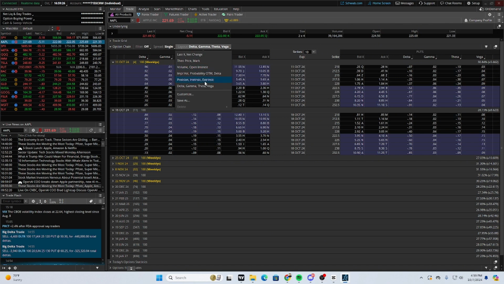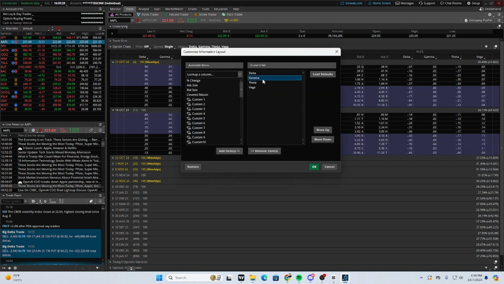So the first thing I'm going to do is I'm going to customize this. If you are a trader and like a share account, like let's say you're trading in your Roth IRA, you're probably going to want Gamma for your calculations. If you're trying to keep your portfolio at a certain level of delta, you're maybe trying to even just be neutral, Gamma is going to be important for those calculations. However, it's not going to be necessary for the course today. Theta is not going to be all that relevant either. Vega is going to have some relevance in some scenarios, so I do like to have it on there. Typically, Vega is not going to be necessary though.